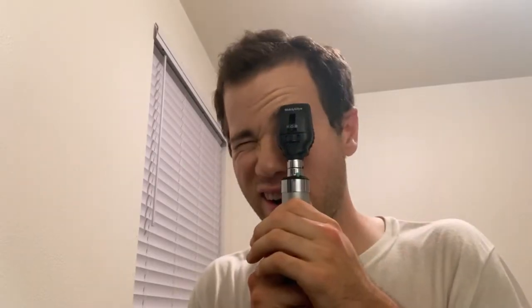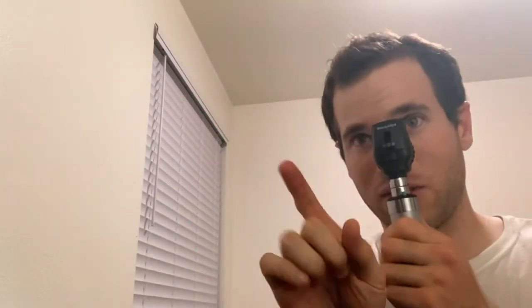To turn it off, simply rotate the knob back. When doing the actual exam with the patient, make sure you are at the same level as them. Tell the patient to hold out their thumb and keep staring at it. You'll come in at about a 15-degree angle from that, staying in the same plane as their eyes. Then shine the light — the device forms a little target — and aim for their pupils.